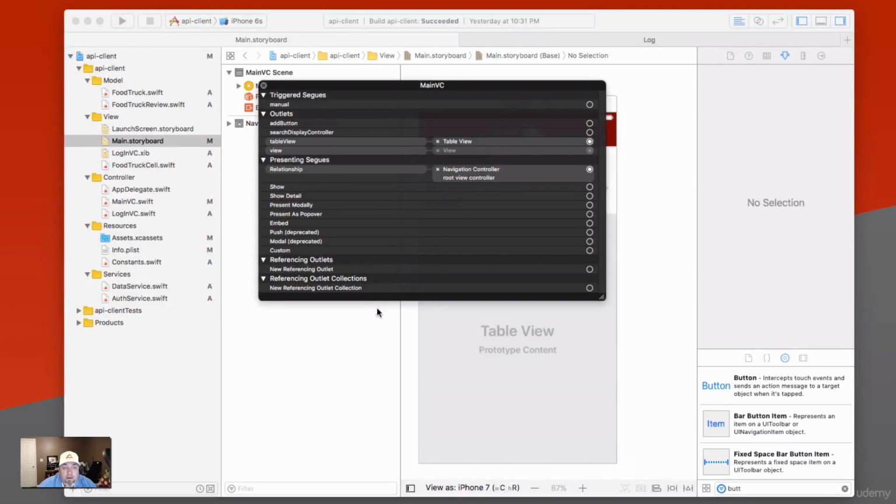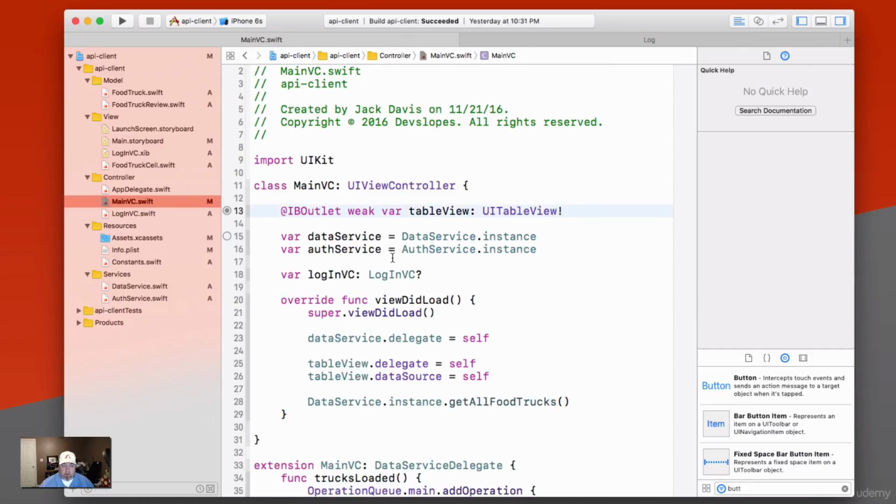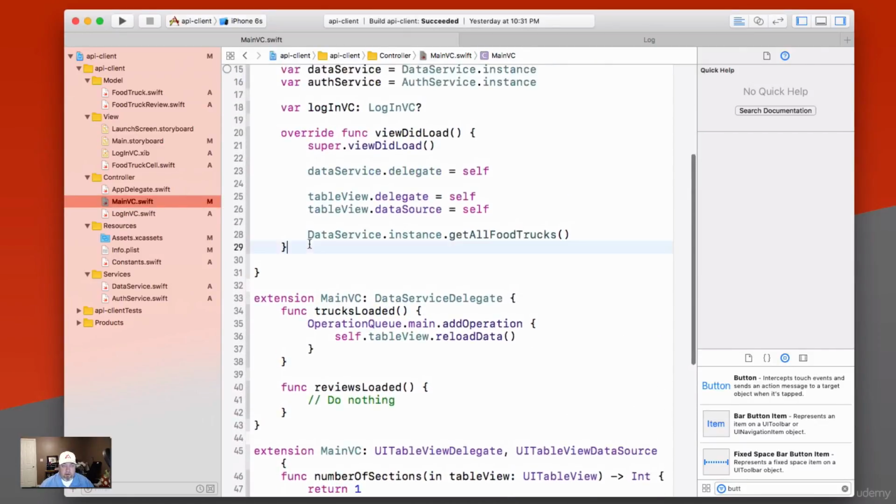And let's get our add button. Actually, we don't need an outlet. We need an action, because it's not an image anymore. I'm not worried about a gesture recognizer.